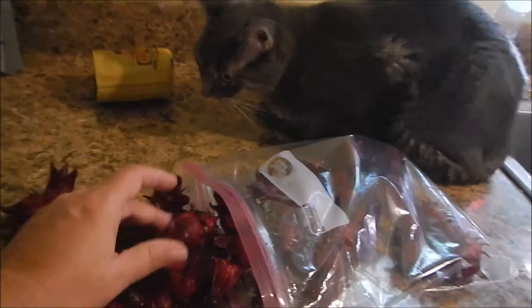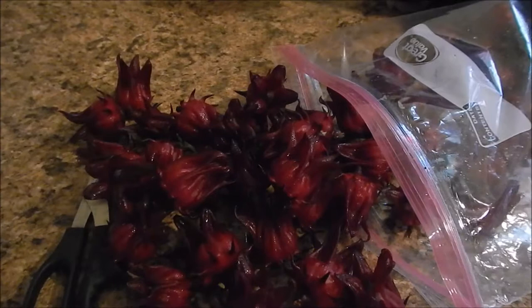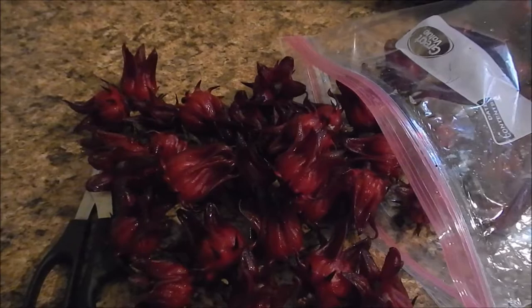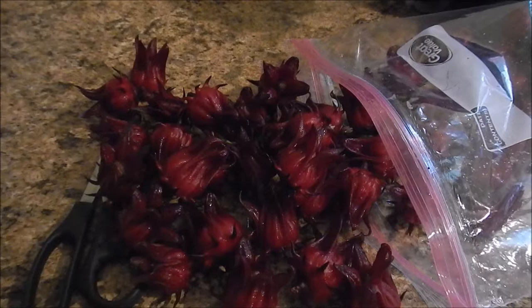All right. So what I'm going to do is I'm going to go ahead and get these put into the freezer for right now to keep them fresh. And then once I have a couple bags full of these, there's a couple different techniques you can use to get the seeds out, because you don't want to put these seeds in with the tea. So I will actually show that in another clip for y'all.